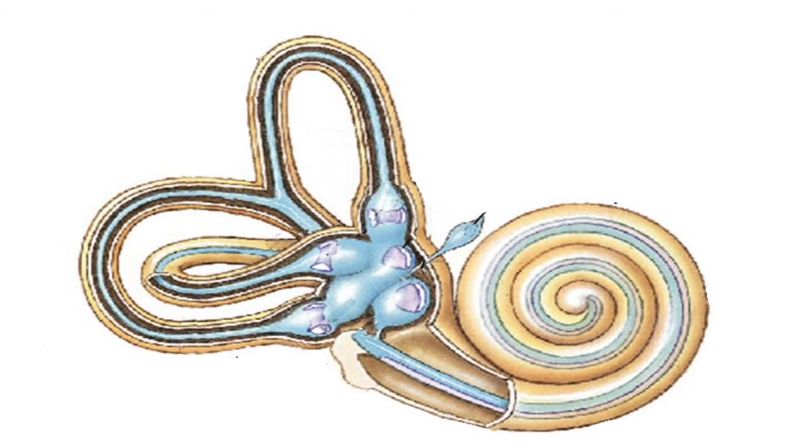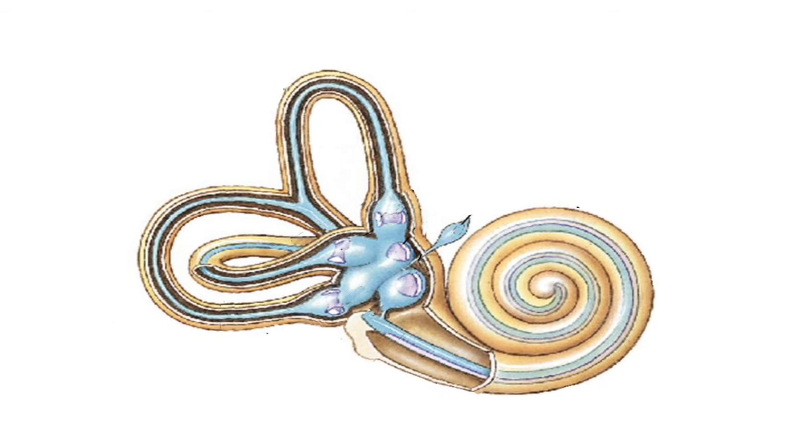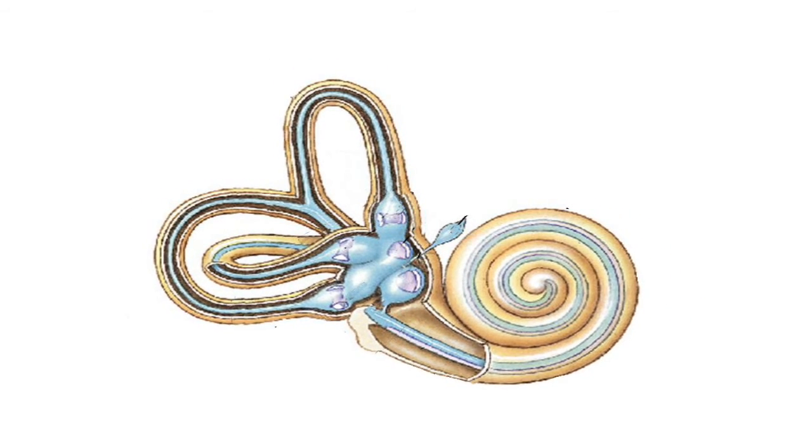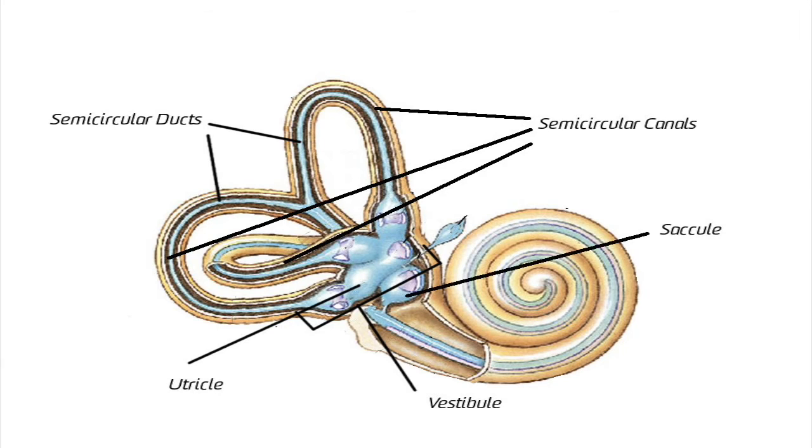From the osseous or bony portions of the labyrinth of the inner ear, there are two main structures that help us detect our sense of equilibrium, the semicircular canals and the vestibule. Inside the osseous portions, the membranous portions of the labyrinth form the semicircular duct, which is inside the semicircular canals, and the utricle and saccule, which are inside the vestibule. It is inside these membranous portions where the receptors for equilibrium may be found, that synapse with the vestibular nerve.